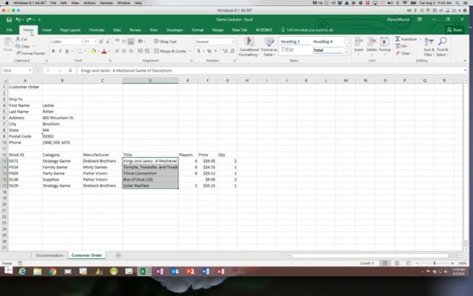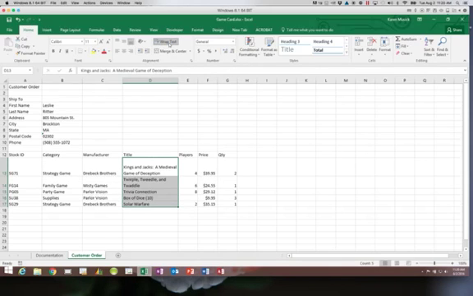It's my home tab, and I'm going to click the wrap text button, and you'll notice that it wrapped those names that were too big to fit. It automatically changed the row height if it needed to fit that data.